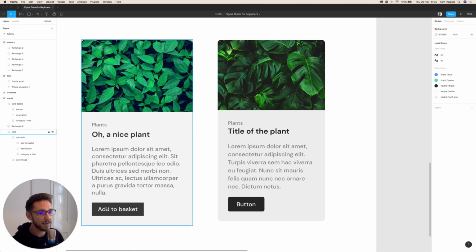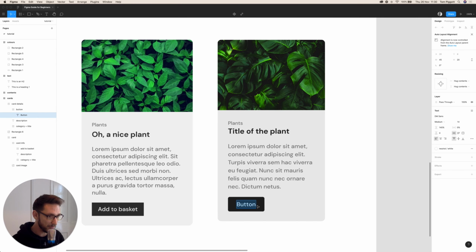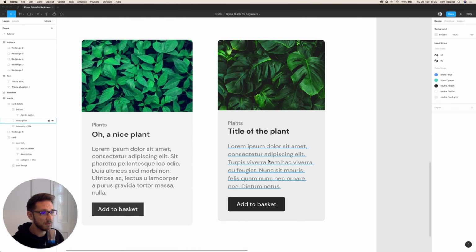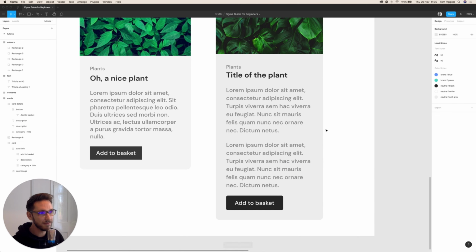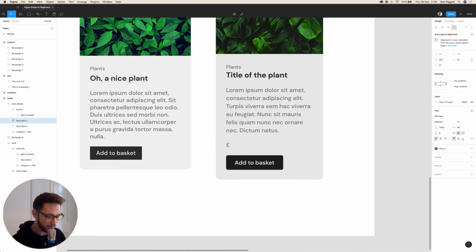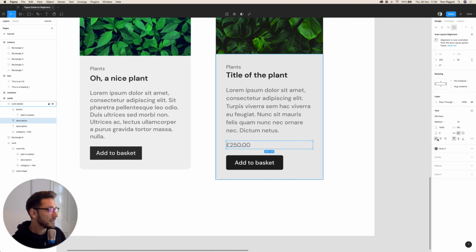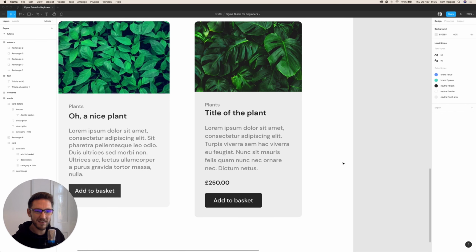You might be thinking, okay, well if you're adding this to basket, maybe there should be a price. So this is how we're going to add some stuff in. We could grab this text, we could duplicate it. Okay, see how it's now just expanded our auto layout down. It's kept that 16 pixels of padding between. So let's put in here, this looks like a nice plant, so we'll make it quite expensive. £250, yep, that sounds fair. Just style this a little bit. I think I'll make the price bold, lovely. But I think it's kind of a bit of a waste of space really.